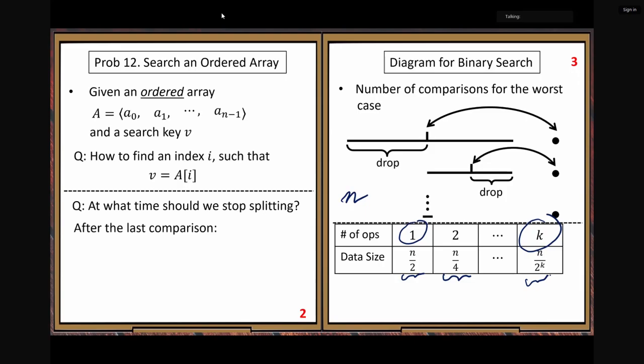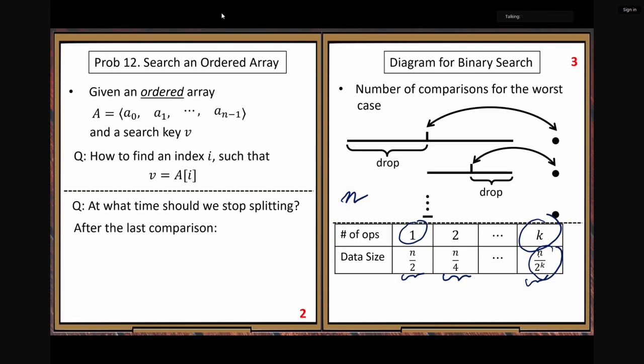If we look at the problem size, if the problem size is less than 1, the length is less than 1, then it can cover at most one element.